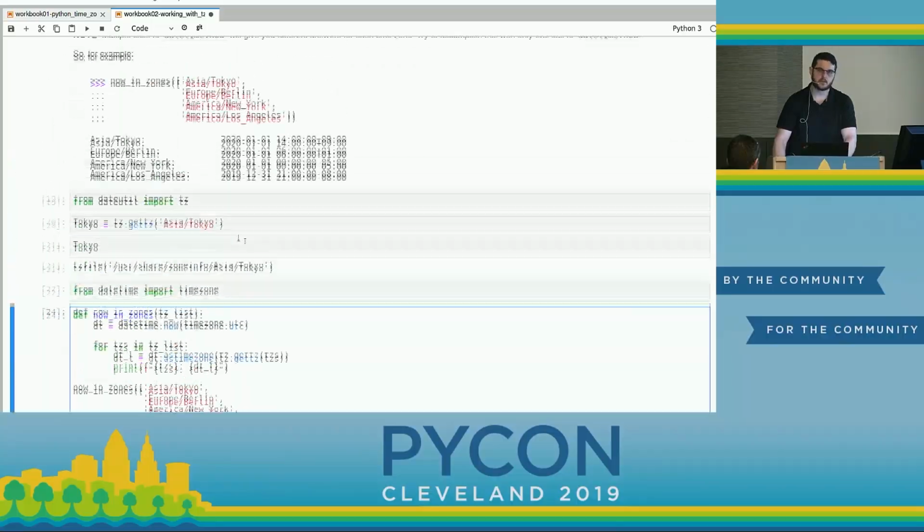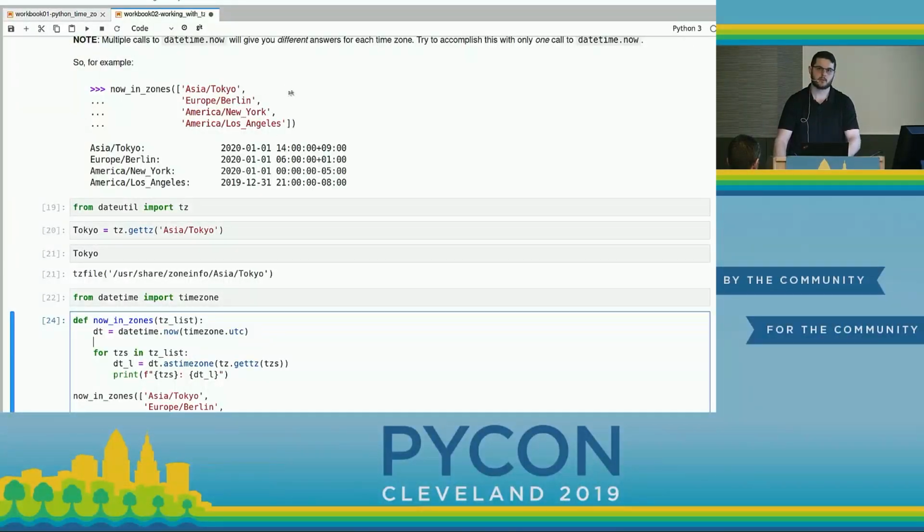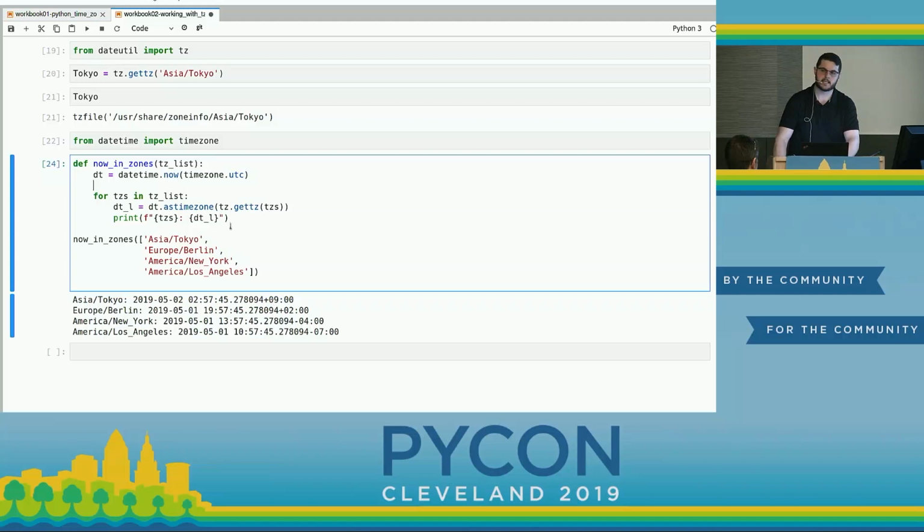So does anyone have any questions so far on just working with time zones, pytz versus dateutil, anything like that? What type of object is timezone.utc? It is a timezone object, which is a subclass of tzinfo. And timezone.utc is a singleton, a single instance of a timezone, which is fixed offsets, and that was added in Python 3.2. So if you use Python 2.7, you won't be able to use this timezone.utc, but all of that stuff is in dateutil. So if you use tz.utc, which is another UTC singleton, that will work just as well.